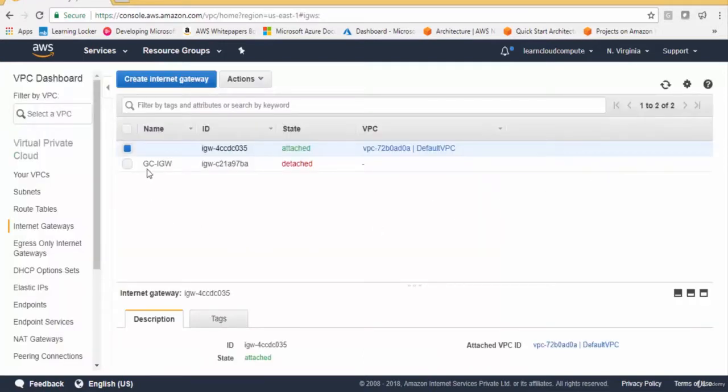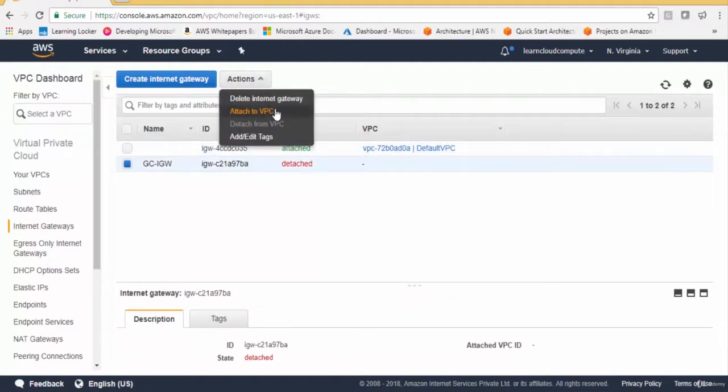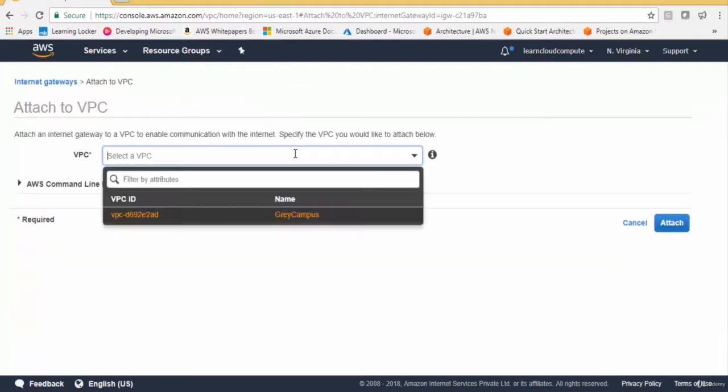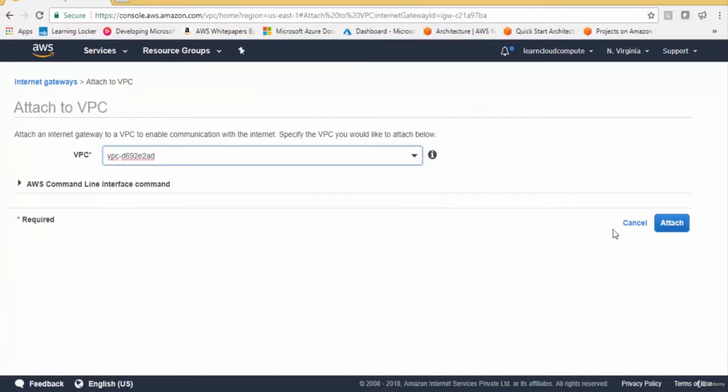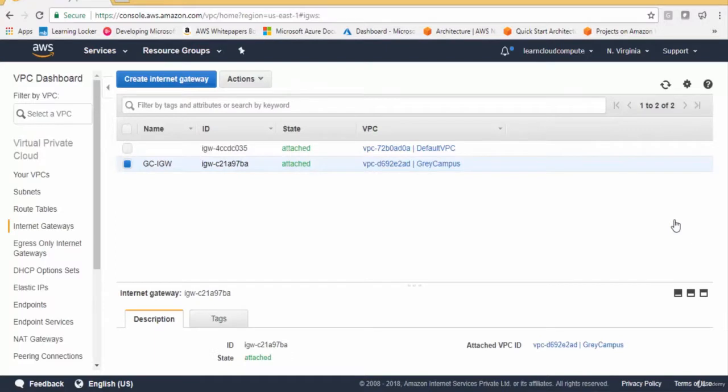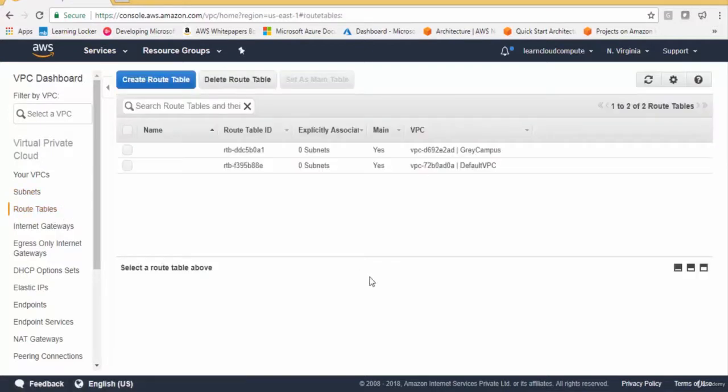All right, an internet gateway is created. Now this internet gateway needs to be attached to our VPC. So let's attach it to our VPC called Gray Campus and attach it. Pretty much done.